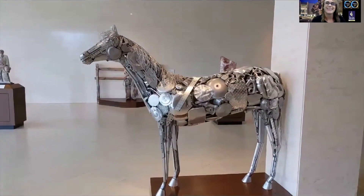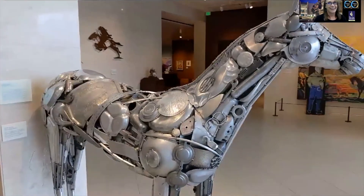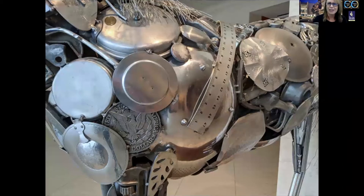Let's take a walk around this beautiful piece called Walking Horse by Leo Sewell — this is a great one to talk about found objects. Can you identify anything in there? Leo Sewell grew up next to a junkyard and, thanks to his mom, was encouraged to be creative with what he found — and this is the result. He is a very well-known sculptor today. This is a great piece to talk about texture. There's lots of texture even though it's made out of aluminum as a primary metal. We ask students how they think it would feel — tactile texture — and we hear words like shiny, smooth, and bumpy. This is also good to compare to visual texture found in paintings throughout our museum.